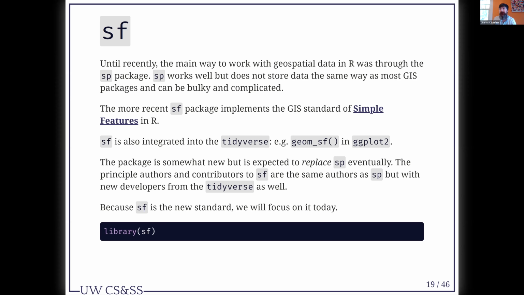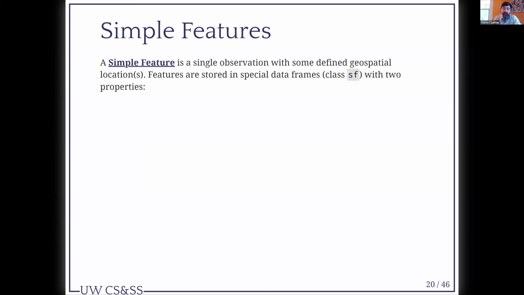If you encounter some way to do something online like Stack Overflow and somebody offers an SF way and an SP way, use the SF way. It's probably going to be easier for you to handle. Okay, so we can load up library SF. And next, I want to talk about simple features.